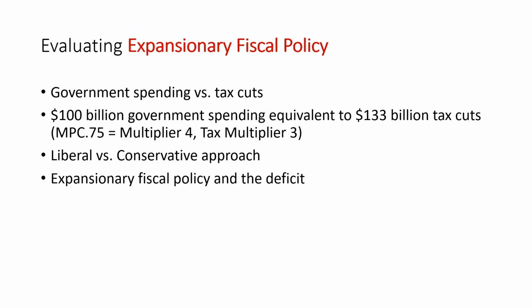All right, let's evaluate expansionary fiscal policy. Remember, the economy is in a recession, aggregate demand has shifted left, and the recessionary gap is characterized by real GDP well short of potential GDP and high unemployment, so the economy is experiencing cyclical unemployment. We look at Okun's law: actual unemployment minus the natural rate of unemployment, times 2. That tells us the size of that recessionary gap, the negative GDP gap. There's downward pressure on prices because lots of people are unemployed, and lots of businesses are at 62% capacity.